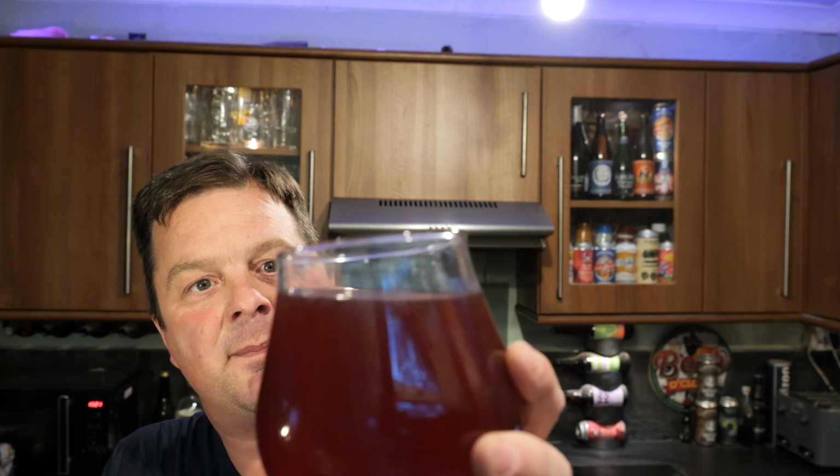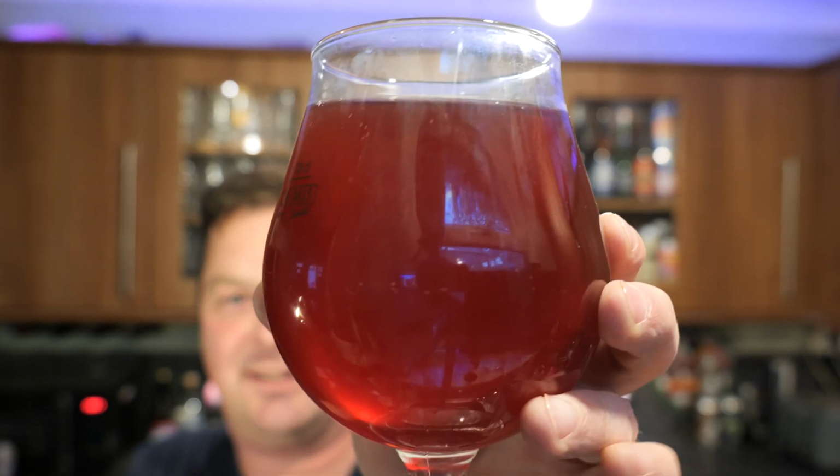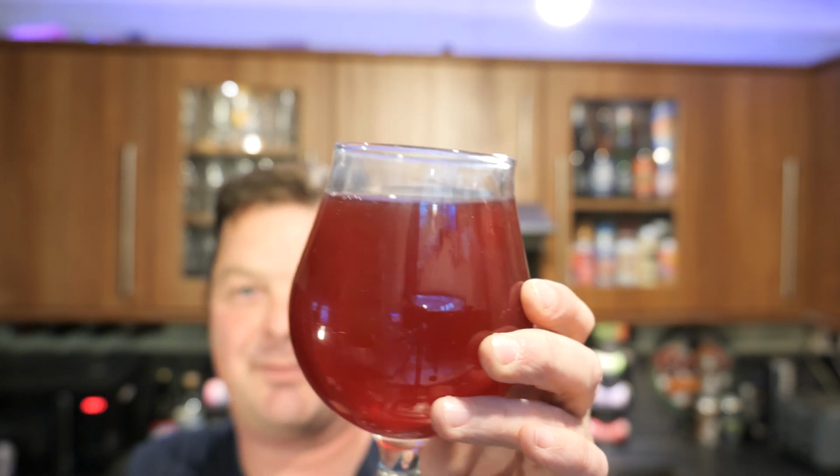I like the hiss, I like the fizz, I like getting the fizz up to the microphone so you can hear it. I like the look and the aroma and the colour of these beers, and we've got good levels of carbonation, hazy cherry coloured beer. Look at that. I mean, doesn't that look really impressive? Slow moving carbonation. Let's get the aroma. Yeah, loads of cherry, loads of thyme. Maybe a little bit of lemon.